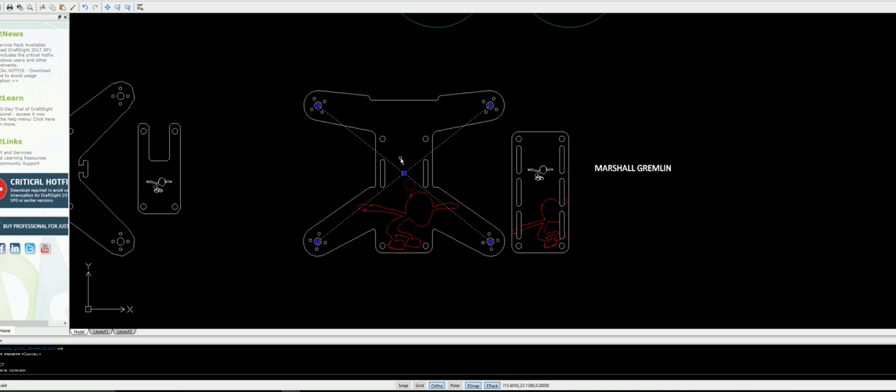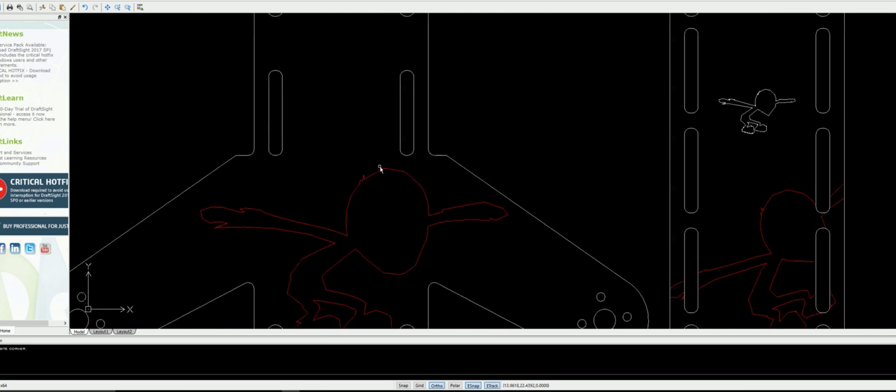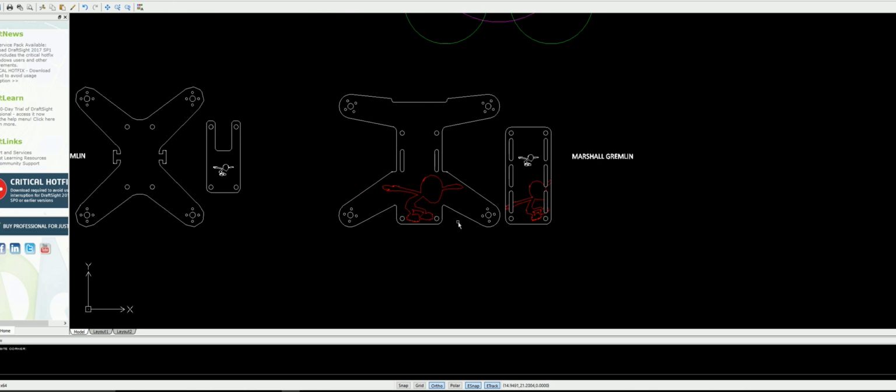quad. And so when I go to build this particular quad, I'm going to want to make sure that I put that control board right in here. Now, for this quad that I designed so that you guys can use, I threw in the FT symbol in here so that if you have lasers, you can set this at a different power rate and put it somewhere in there so that it only burns just a little bit into your wood to give you that effect, and it makes for a pretty cool looking quad.